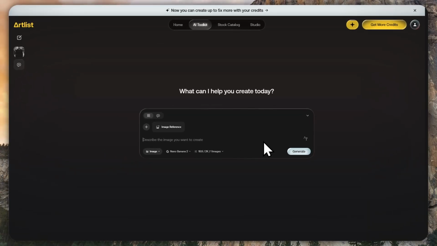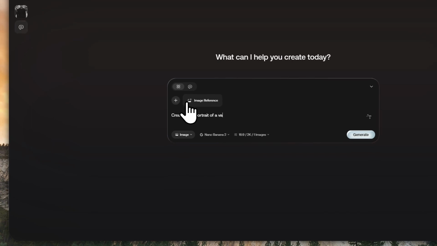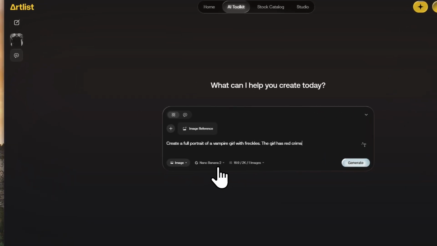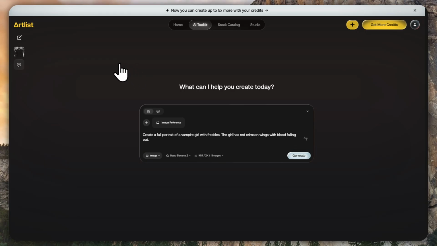So I'm going to say create a full portrait of a vampire girl with freckles, and I'm gonna say the girl has red crimson wings with blood falling out, something like that.